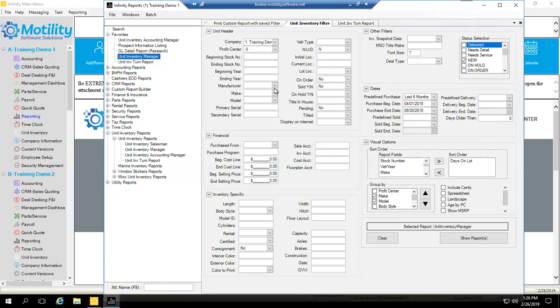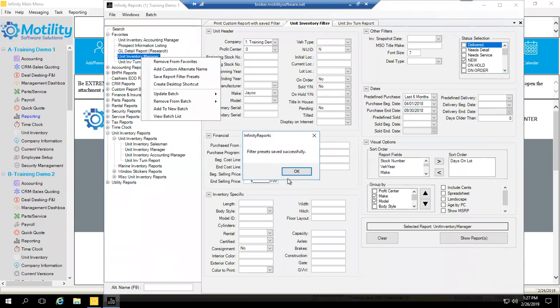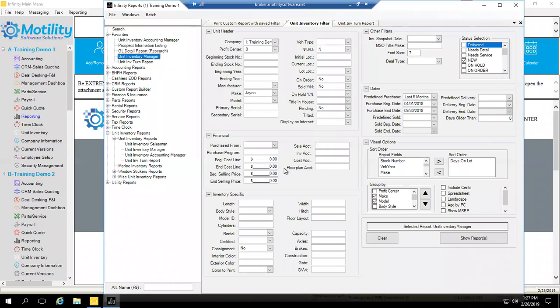So if I'm pretty consistently running a report on all of my, we'll say, Jayco units, and maybe only my new Jayco units that are in a new status, running this every week just to see what new Jaycos we got in stock, I can hit the Save Report Filter Presets button here, and it will give you a message that it saved successfully.